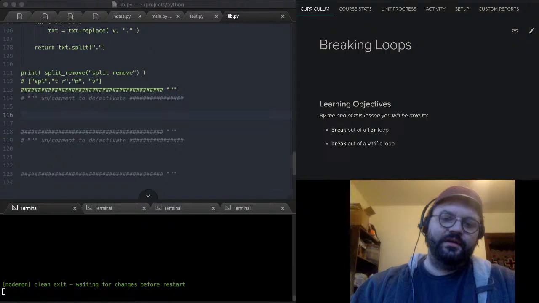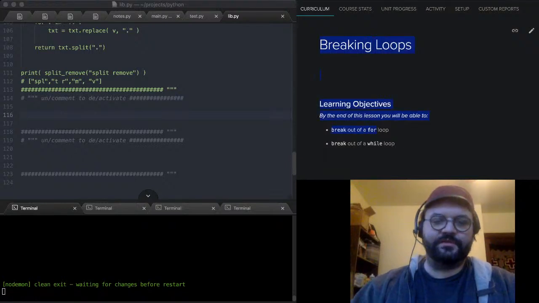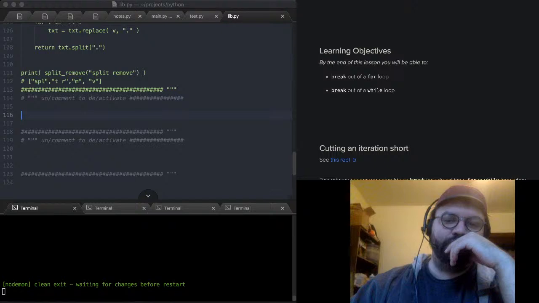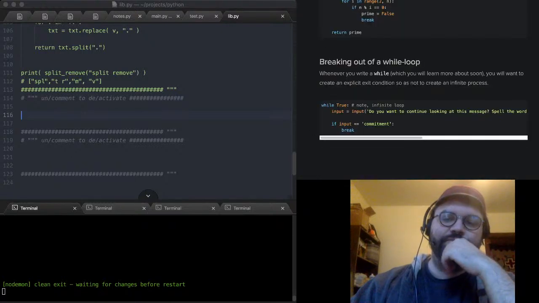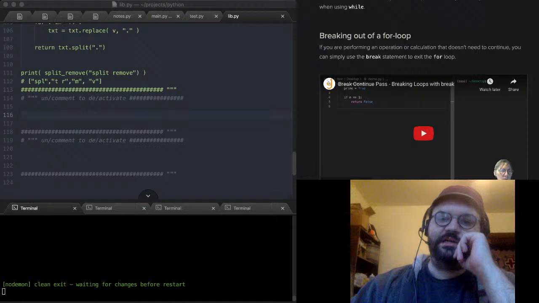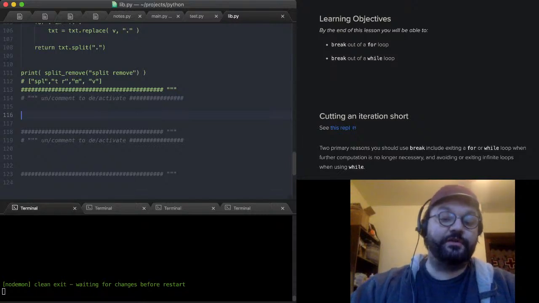So we talked about this recently in Premium Prep. We're at about the same place in Premium Prep as we are in the study hall streams in terms of going through the material. We recently talked about breaking loops. Loops have a couple of additional keywords that allow us to control them with more precision.